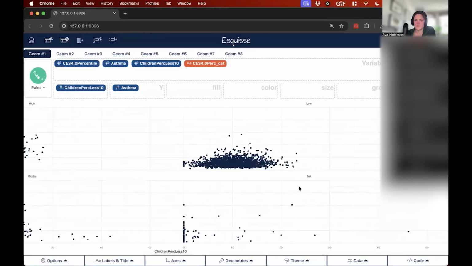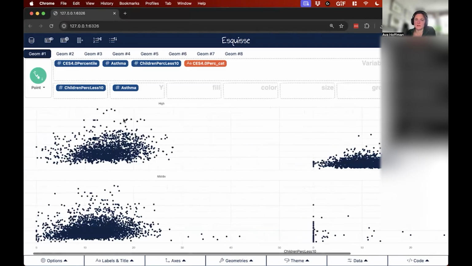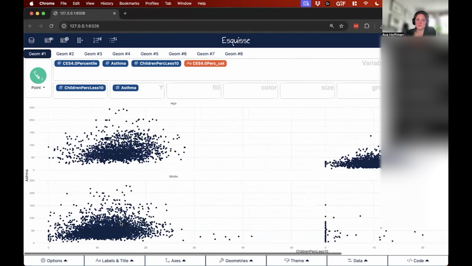This one's NA, right? Couldn't assign a risk score. So maybe we could ignore that for now. But for the low, we do see kind of a spread of children here, but not quite the spread of asthma visits. Those ER visits are typically a little higher in the riskier areas, so the middle and high risk areas.